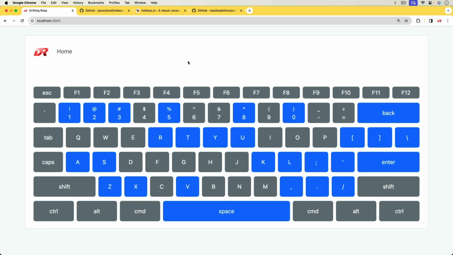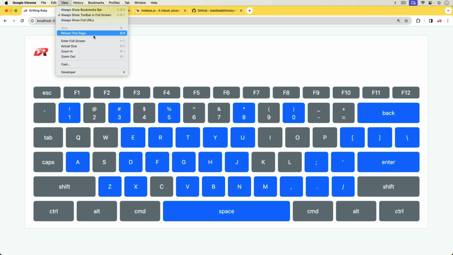So if we had some kind of functionality where we wanted to do a bunch of different keyboard shortcuts, then we could do that without any issues with this library. And again, you want to make sure that any keyboard shortcuts you're using are not going to override the default shortcuts. So like a Command R would be a really bad one. Same for the Command plus, Command minus. You just want to make sure that you're aware of these and that you're not overriding the default functionality of the browser.